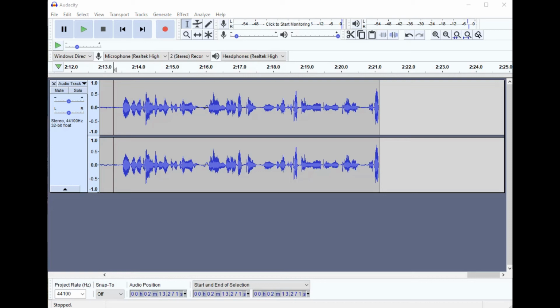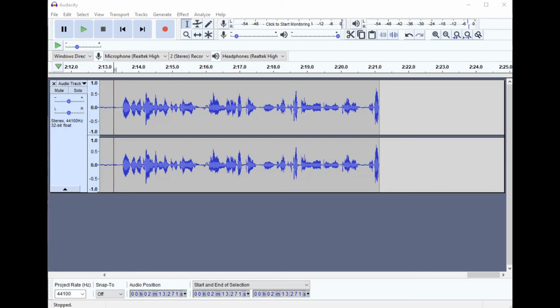So whereas here, where this big blue blob is, obviously there was quite a bit of noise. So generally the look of this will give you a clue as to where the gaps were, and will enable you then to identify that piece and remove it. Well, how do you do that?